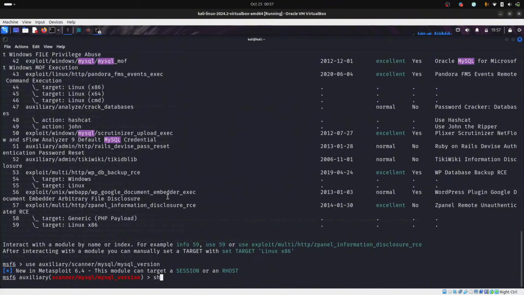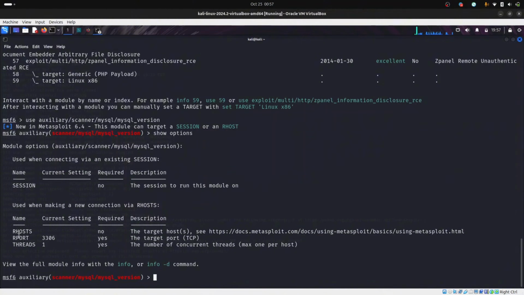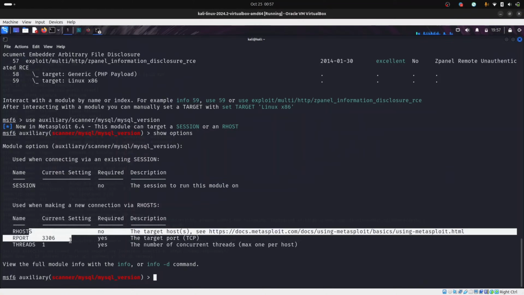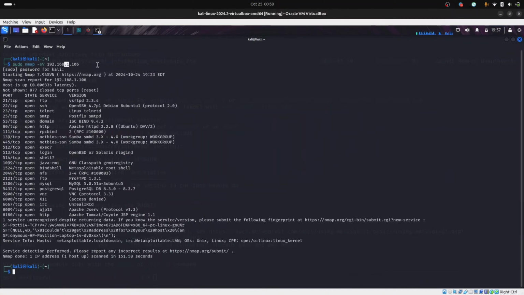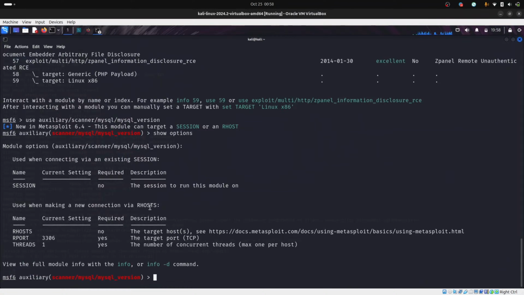Now you can see that it has changed to scanner MySQL version. Then show options. It's just asking us for the remote host. So our remote IP is this, your remote IP. I'm going to paste it.